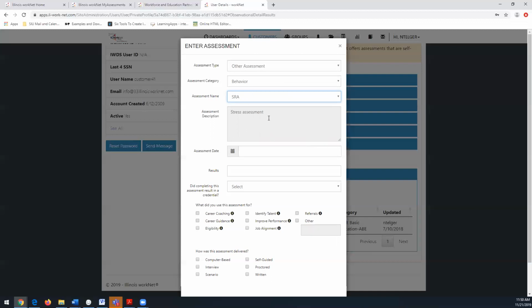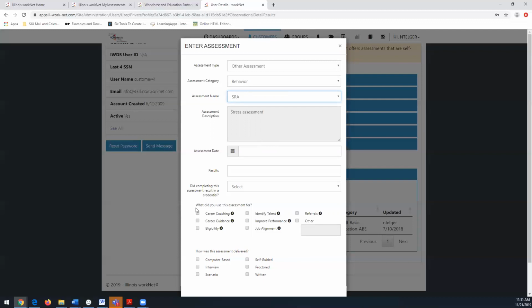So this is perfectly fine. There's nothing wrong with what this person did whenever they entered this in, because they're using it for their own particular situation. Just know that, again, it's about building up this library of assessments and being able to share best practices with other partners. So if you are going to add other assessments, please add a little bit more detail, or a URL where someone could learn more about it. And again, that would be a way to build up that bank of best practices for assessments.